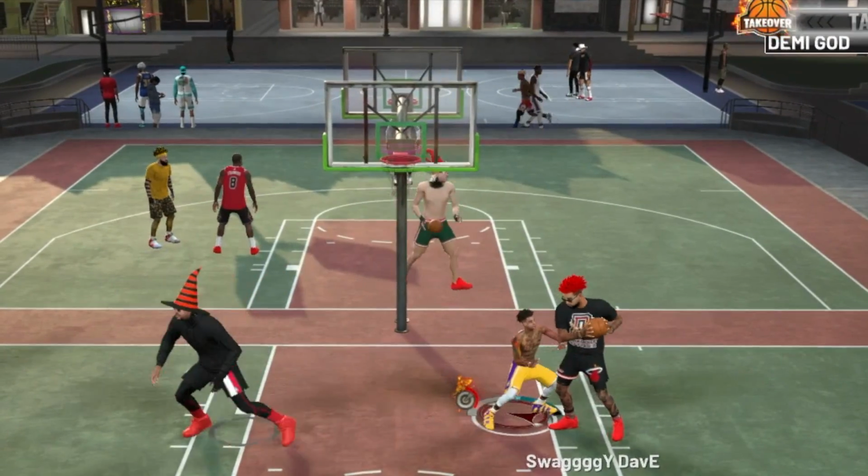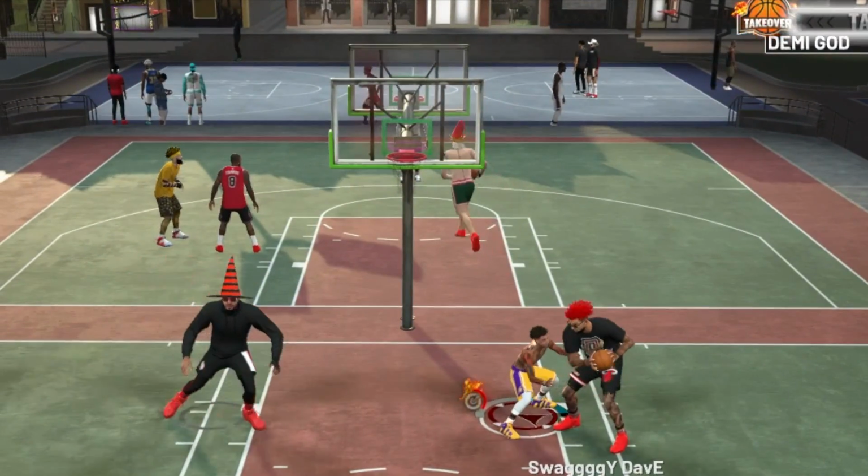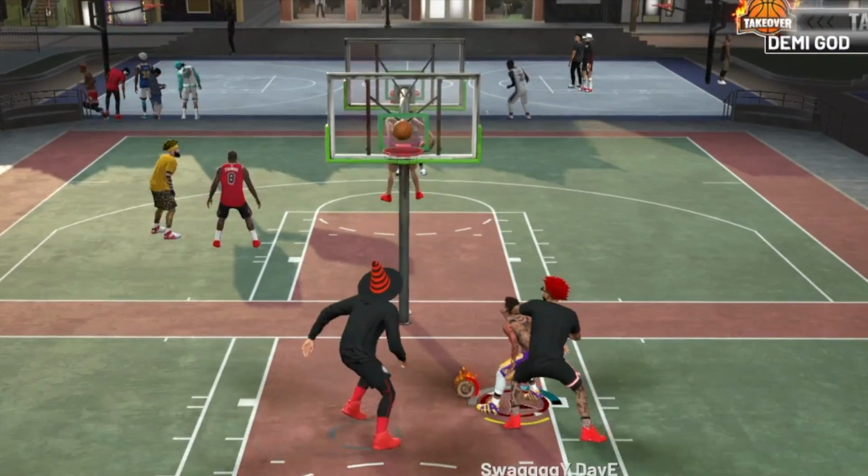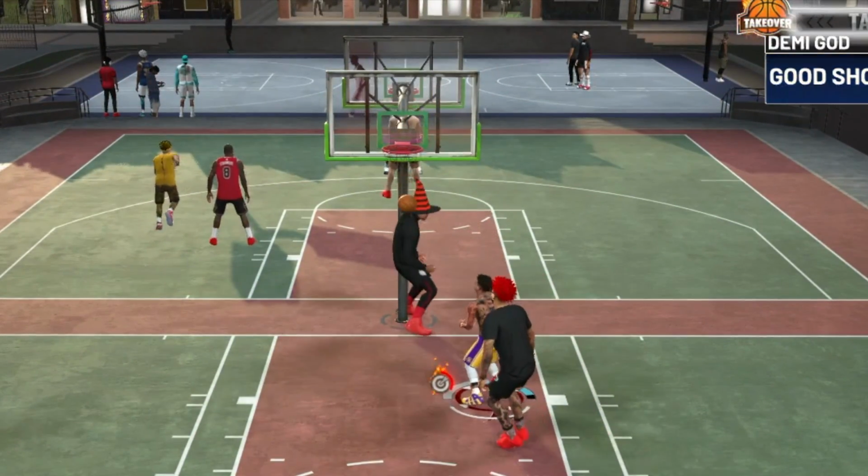The number one weakness of 99% of point guard builds: the size. What if I told you we could take that demigod point guard build you have and supersize it in NBA 2K19?